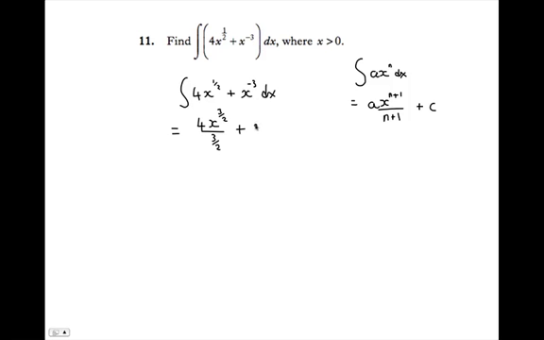Again, here we go, x, increase by 1. Now don't make the mistake of writing a minus 4 there. If you're increasing by 1 on the number line, you're adding, you're moving to the right, so minus 3, minus 2, there's minus 1, 0. So add 1 to minus 3, you get minus 2, and divide by the new index. Don't forget your plus c at the end, the constant of integration.